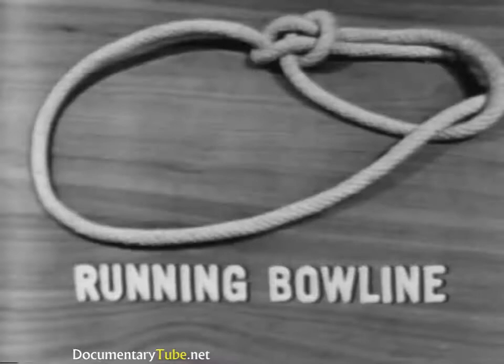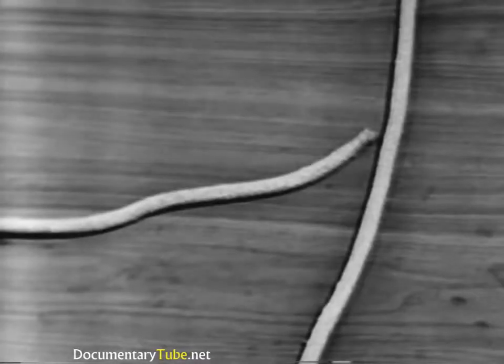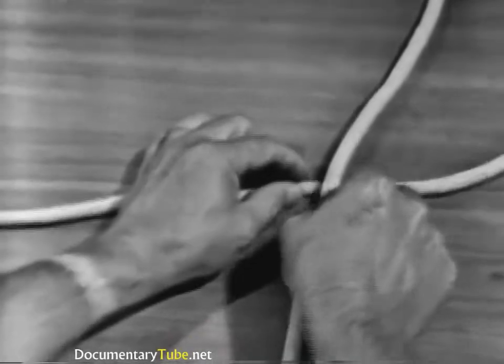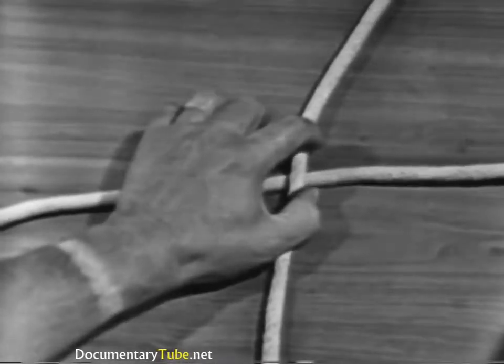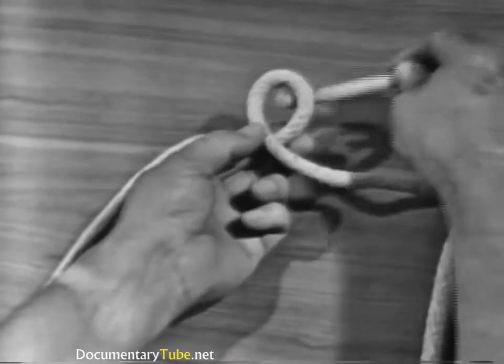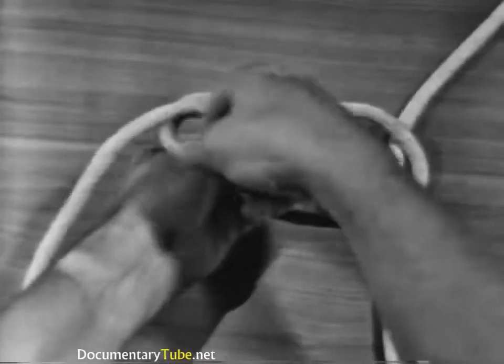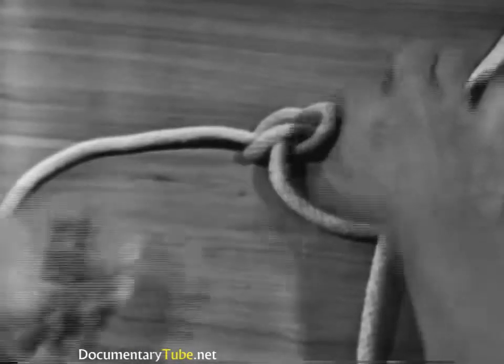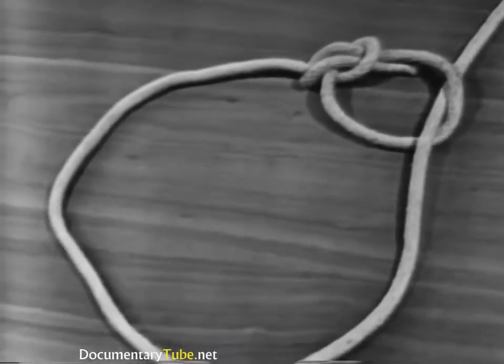Running bowline is used when you need an extra large eye. To tie a running bowline, put the running end under the standing part. Make an overhand loop in the bite. Take the bitter end over the standing part, up through the overhand loop, around and under the standing part, and down through the loop, forming an eye around the standing part.